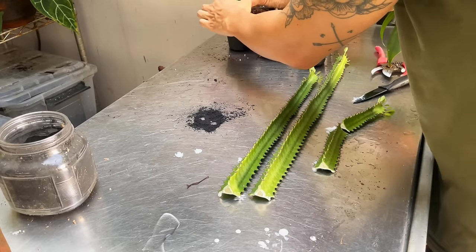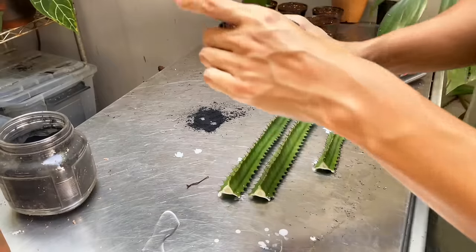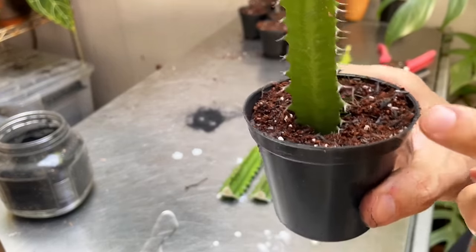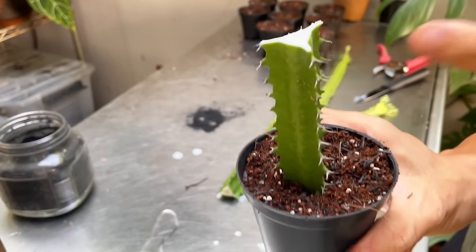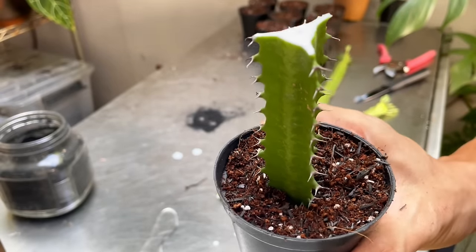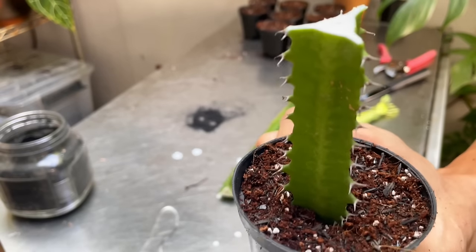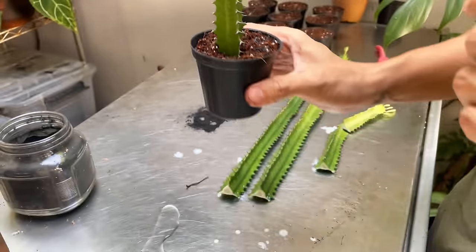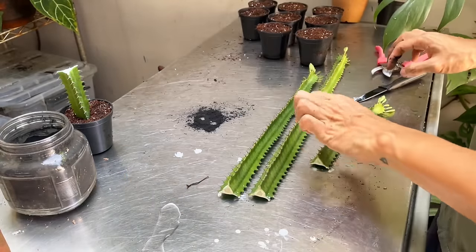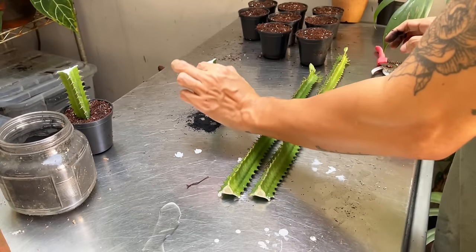This is my general purpose potting mix — it's made with coco peat, perlite, burnt rice hull, and a bit of worm casting. I'd normally give this my cacti succulent potting mix, but they don't ship very well. I just want to water this a lot less often. Because it's still a fresh wound, I'm not going to water this for the next two days — I'm technically allowing this plant to callus but in the soil. My potting mix is pretty much sterile with the exception of a bit of worm casting, so this should not rot. I'm going to keep this indoors, away from rain, in bright indirect light, and almost never water it.